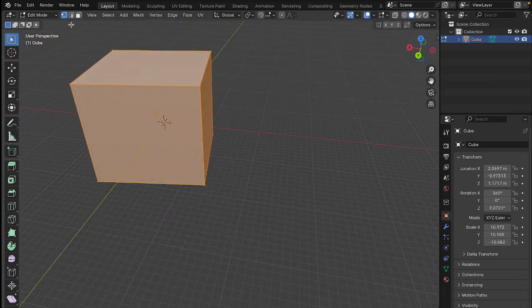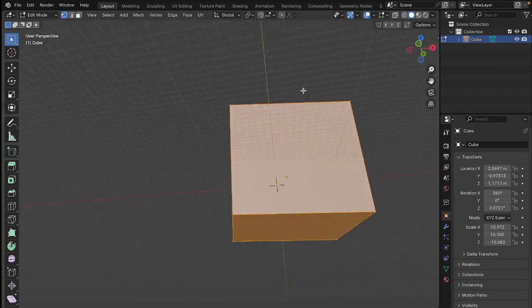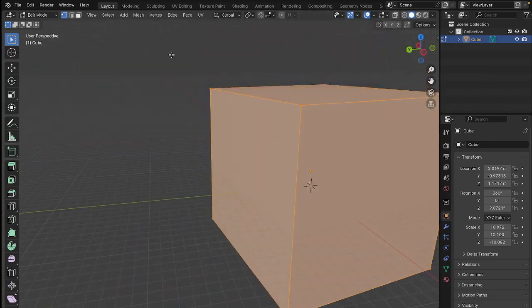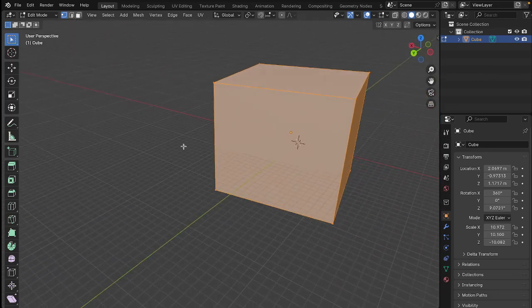And what I wanted to show you here is this is a cube built up of vertices, edges, and faces, and I'll explain.